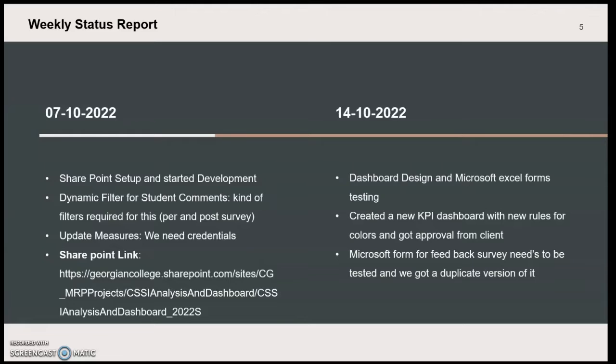In the fourth week, we added the dashboard design in the Microsoft Excel forms and created the new KPI dashboard, and we started working on the duplicate version of the dashboard. The rest of the presentation will be continued by Ashmin. Thank you.